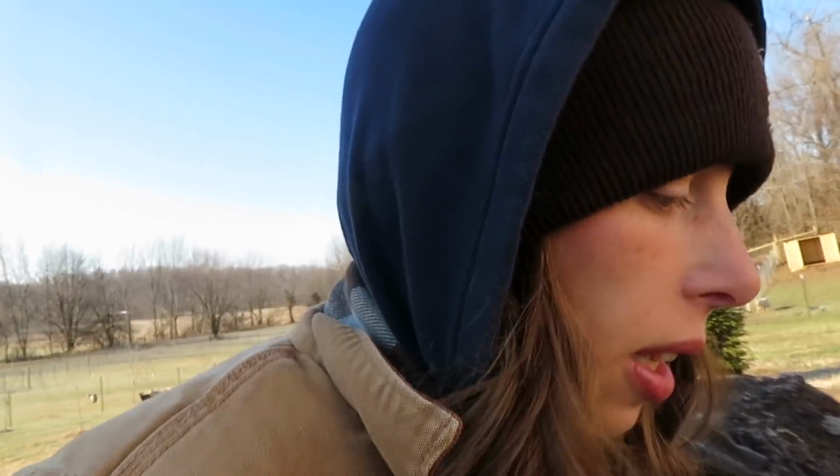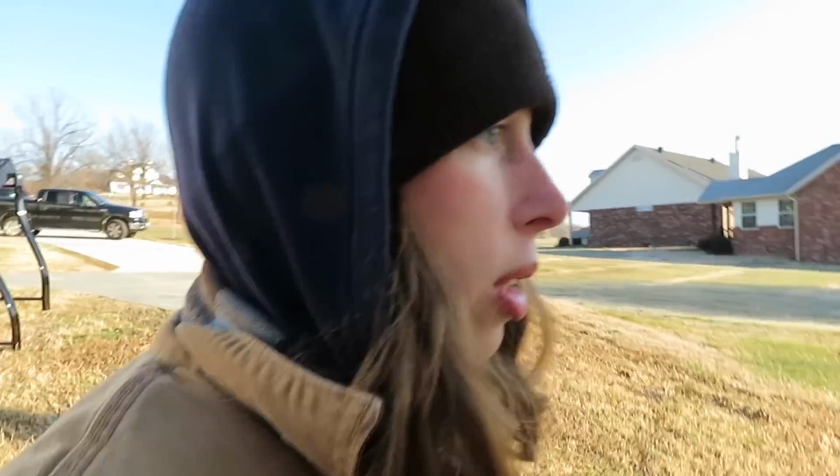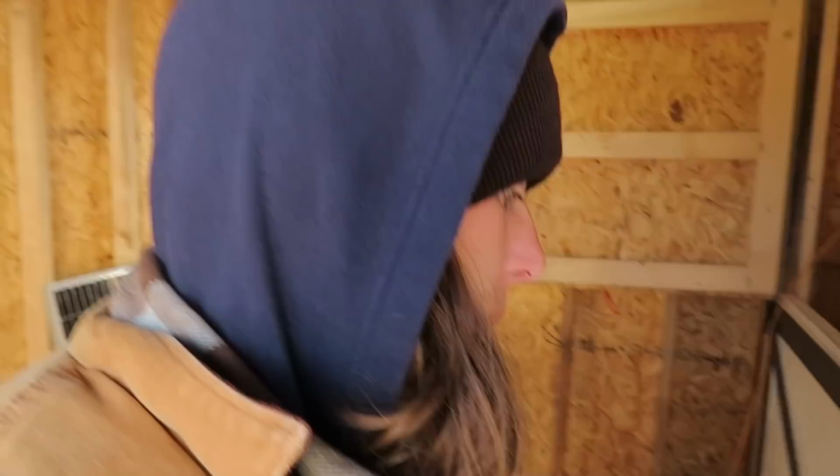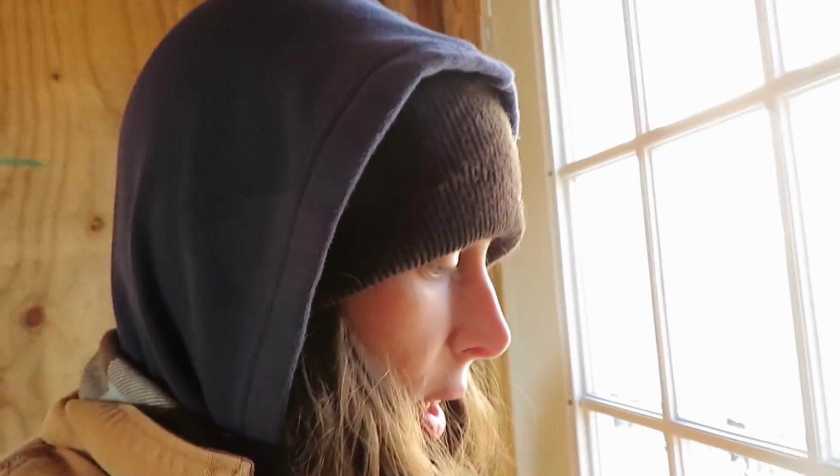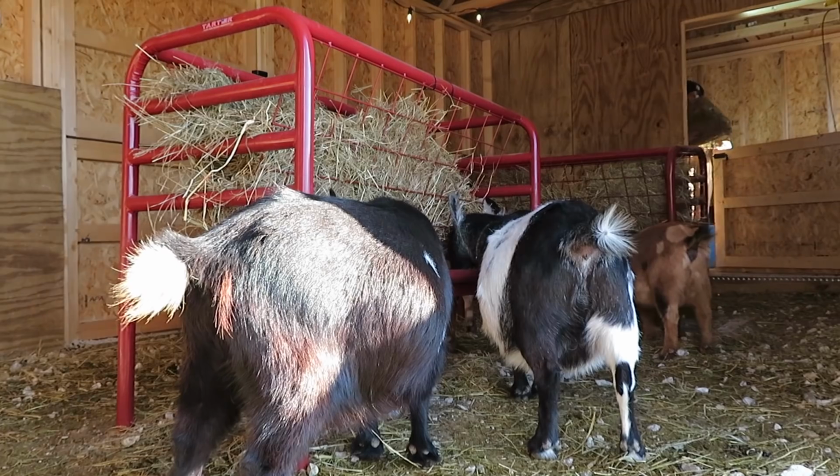I need to put a little hay in the hay feeders just because it's really cold. You want them to have anything that they'll eat. The goal is to feed them things that require rumination and digestion, which keeps them warm. For these guys, for the most part, that's just grass right now, which is really crazy for January, but also want them to have plenty of free choice hay. Everybody has some, nobody's touched it, but we will give them a little bit.